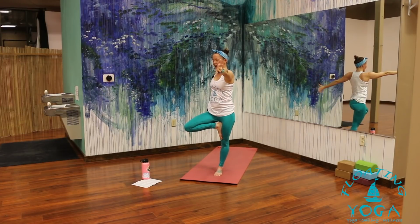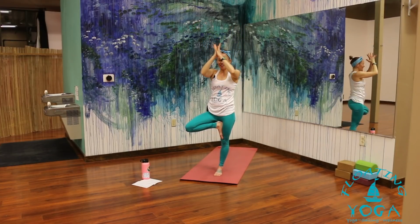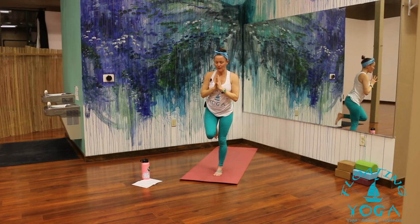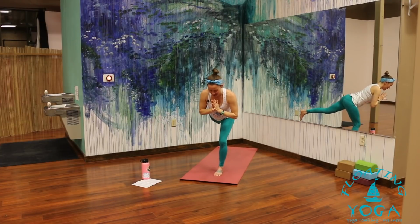If you twisted, back to center, breathe in. Exhale, hands to your heart if they're lifted. Inhale, right knee forward like you're taking a step, one-legged Tadasana. Exhale, warrior three, right foot back. Chest reaches forward. Find that moment to create stability. That might be bending your bottom leg, pressing through your right heel, engaging your glutes and your core.